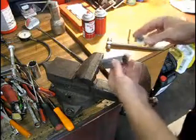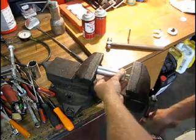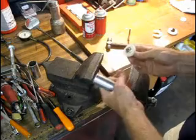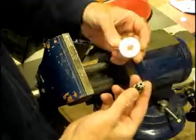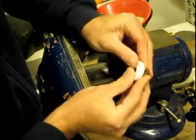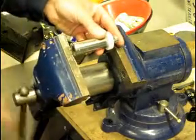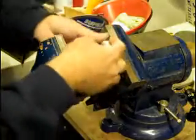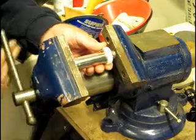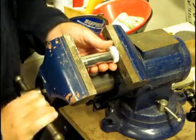For the little gear, use a seven-eighths inch deep socket, put it in your bench vise, and just slowly press the metal shaft through the gear and it'll come right out. Then to put the new gear in, just take the insert, get it started with your fingers, then use your deep socket again and place it in the vise and press it on. Just like the larger gear, you don't have to go 100% in — just go until the vise feels like it bottoms out, go just a little bit more, and that should be good.